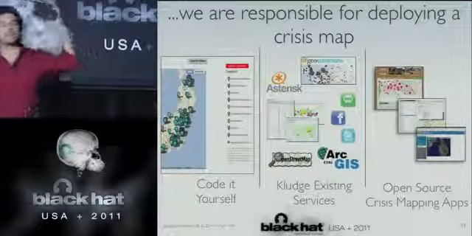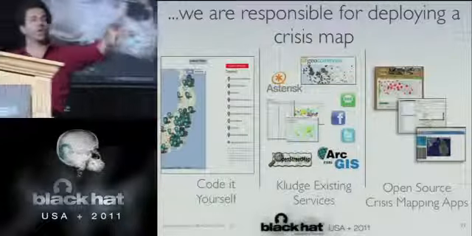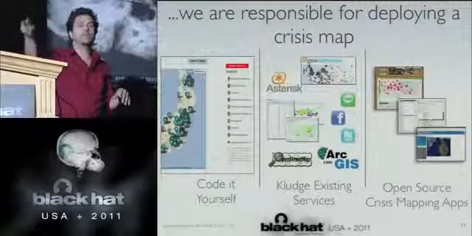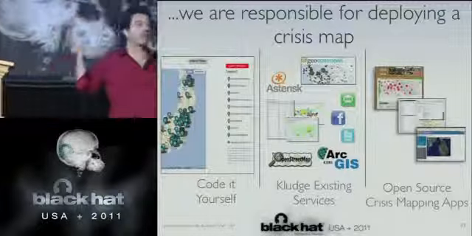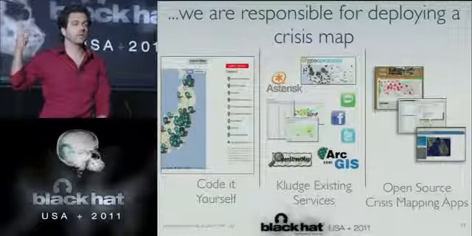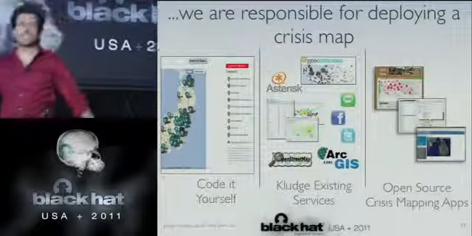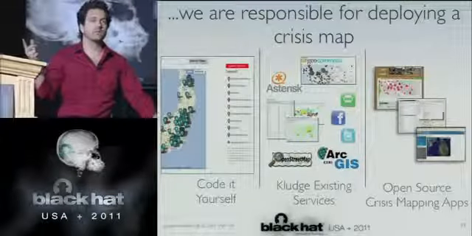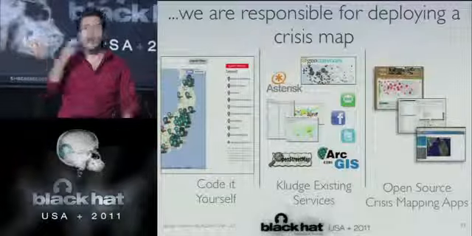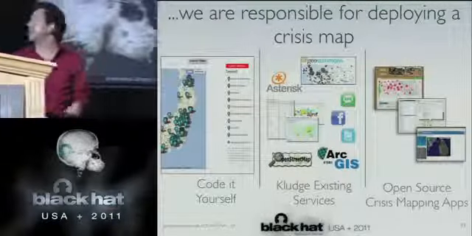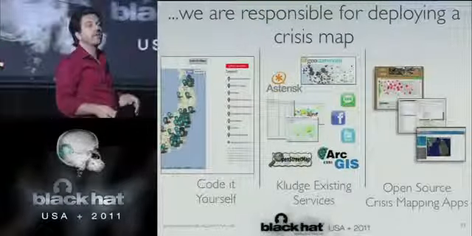So again, asking as bad guys and good guys. Bad guys, what do you want to attack? And good guys, what do you want to defend? Which of these options do you want to go with? So who wants to code it yourself? Who wants to use existing services? And who wants to use open source apps? All right, so most of the good guys want to go with open source apps. Most of the bad guys want it to be coded itself.